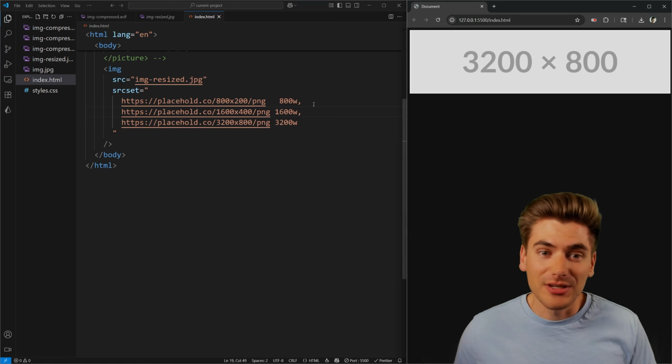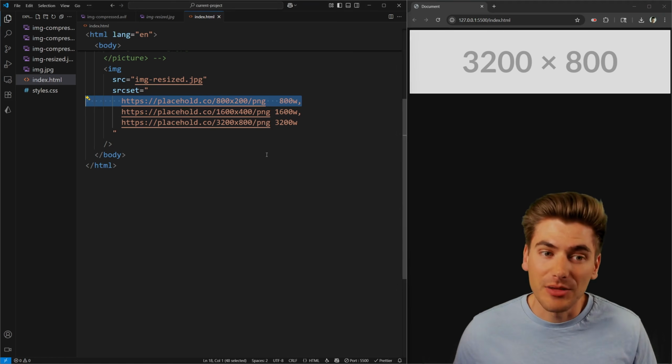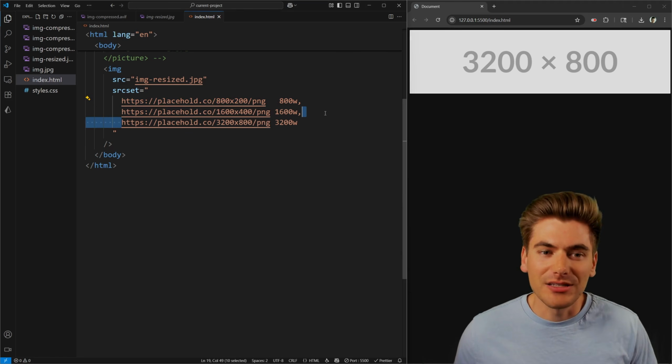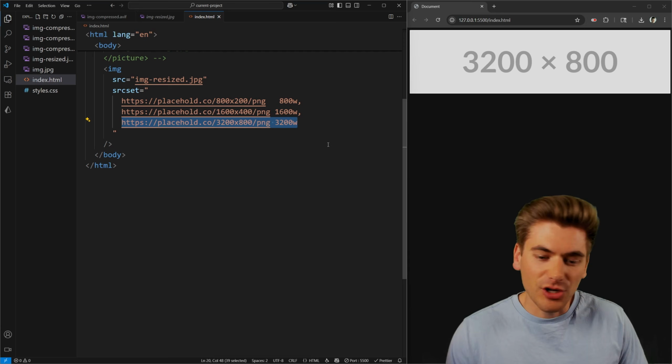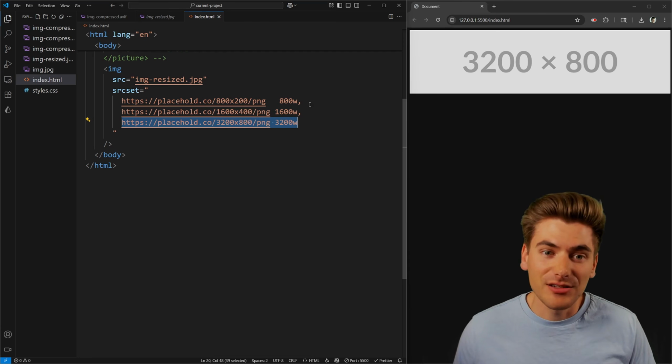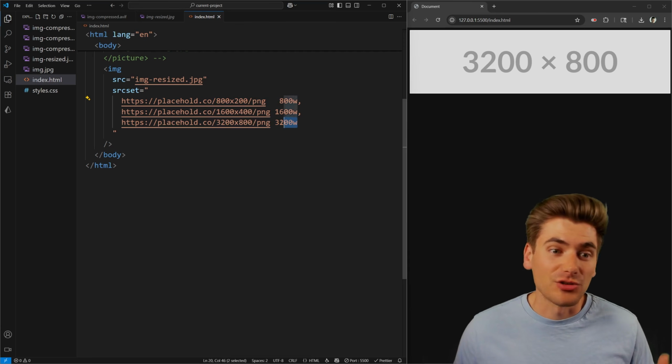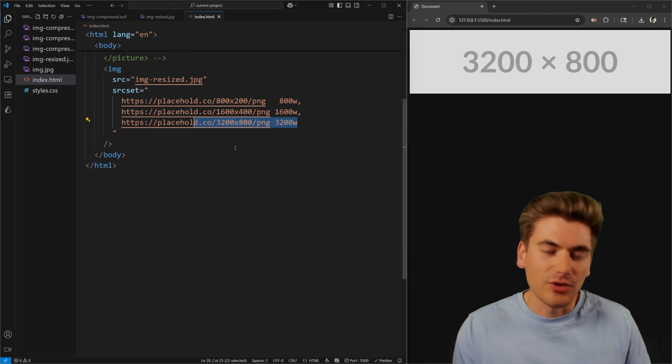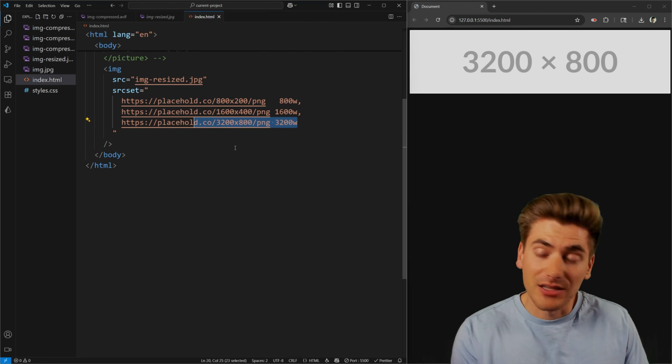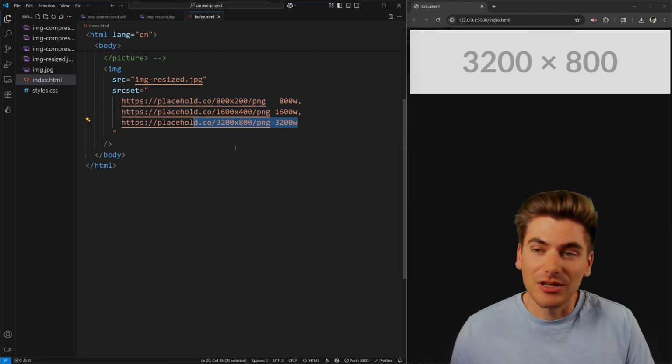And on really small screen sizes, it'll download the smallest possible image, while on larger screen sizes, it'll need to download these larger images. So this is a great way to make it so that on small screen sizes, you're using a small image, and on large screen sizes, you're using a large image. And even if the user resizes their browser, it'll properly go off and get the new larger image and bring that down so we can use that for the user.